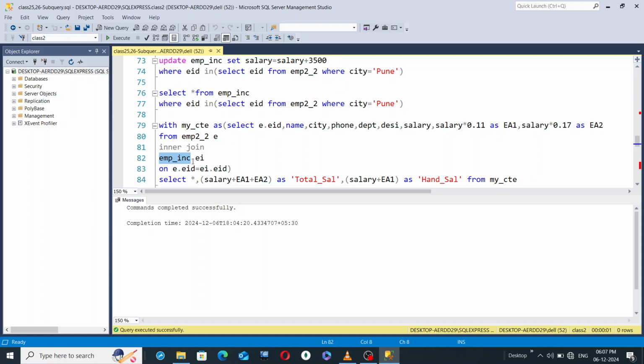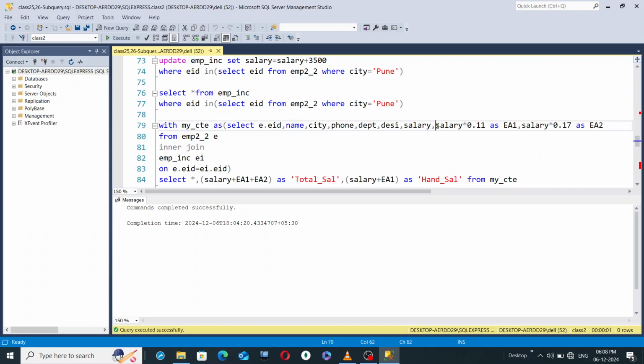Ultimately, if you remember, only the common EIDs between these two tables will be selected, and these common EIDs have records in both the tables. Accordingly, from emp2_2, the common EIDs will have name, city, and phone values displayed, and they will also have department, designation, and salary values coming from emp_inc.